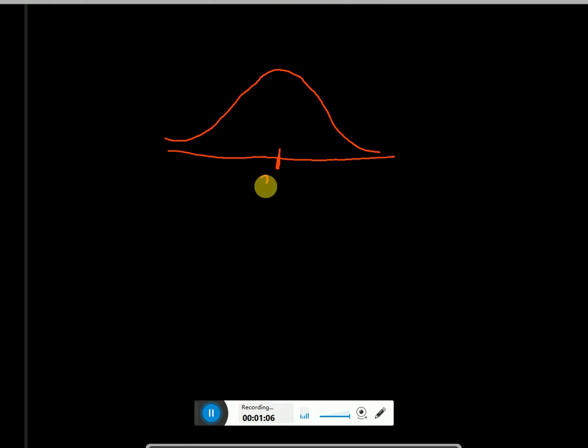So in the middle is 24.8. And then from there we go out our standard deviations. So we'll go out 1, 2, 3, 1, 2, 3. And for 68% we only need to go out one standard deviation. So that will be plus 6.2. So that should be 31 actually, exactly, if we add 6.2 there.